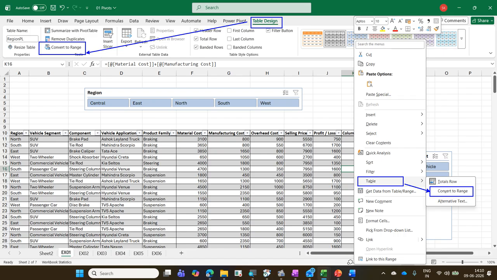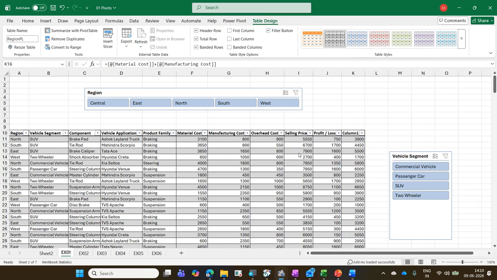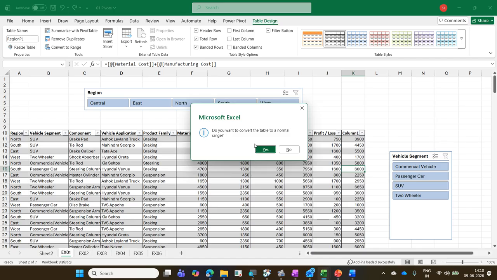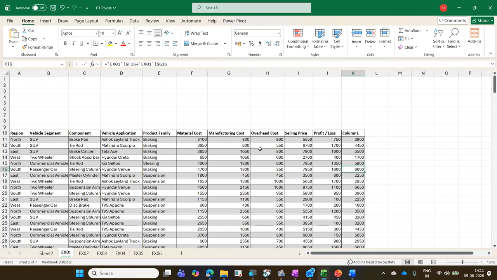It will ask for the confirmation. Do you want to convert the table into a normal table? If you say confirmation as yes, it will be converted as a normal, plain, simple table. As I told, data will be preserved. Color and formatting will be preserved. So let us say convert to range. Do you want to convert the table into a normal range? Yes. That's it. மேல டாப்ல டேபிள் டிசைன் வரனாலே நீங்க புரிஞ்சுக்கலாம், this is table is a normal table.